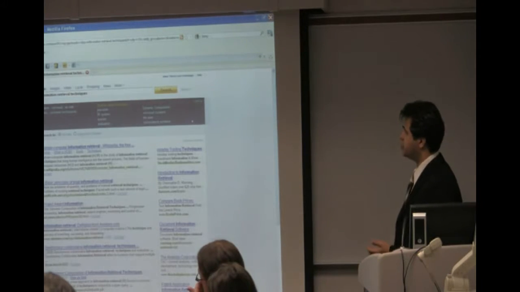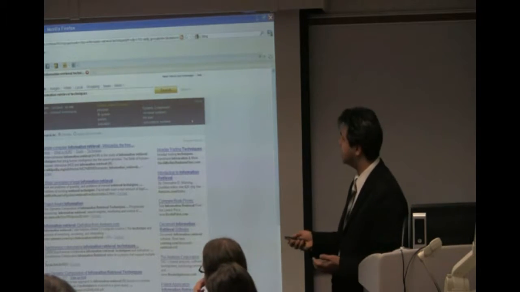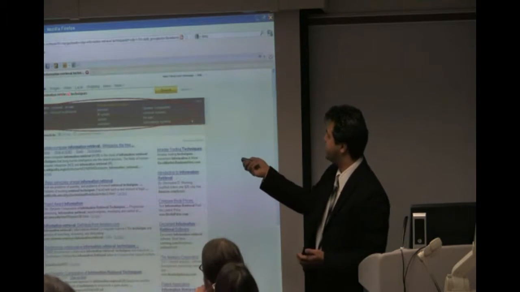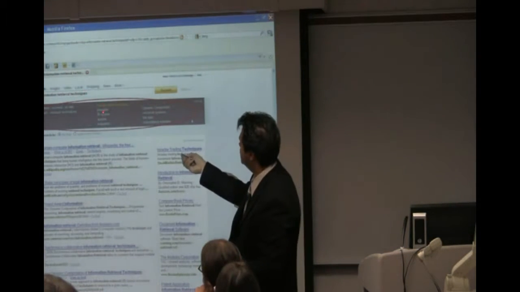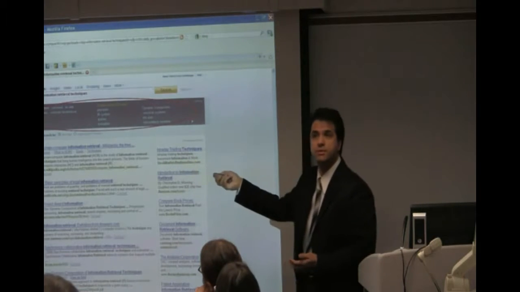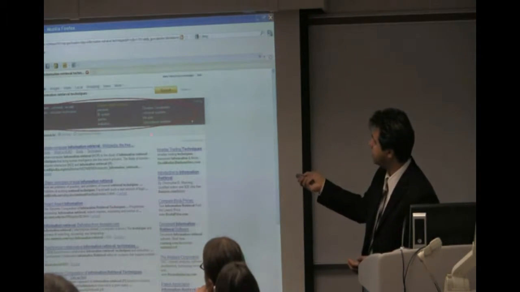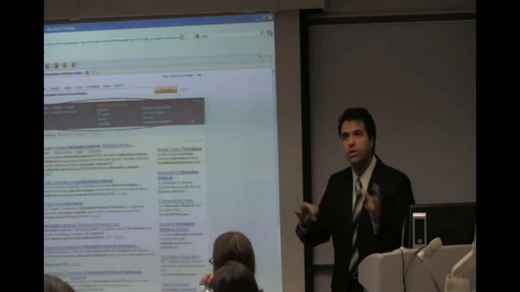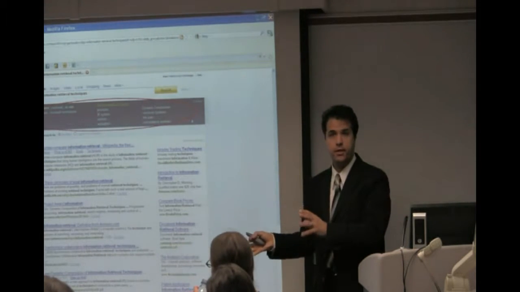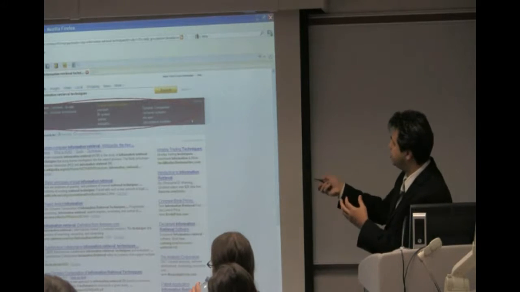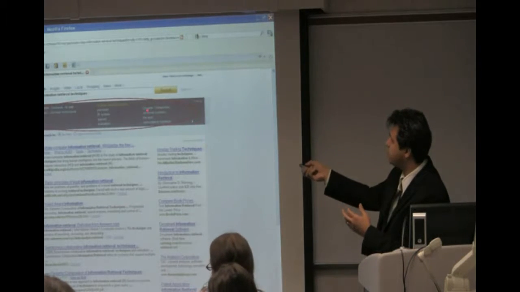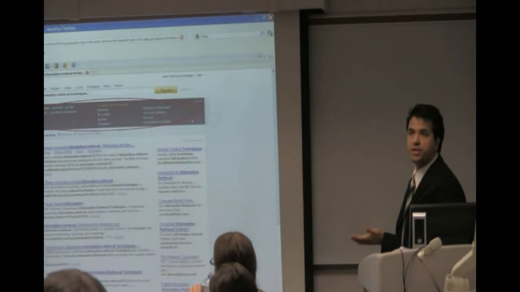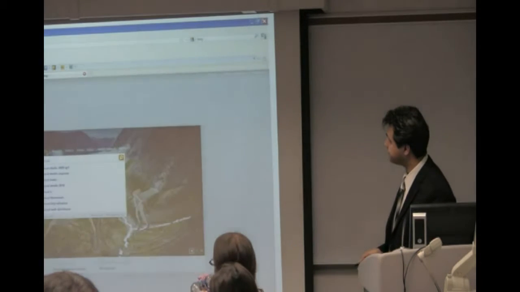Other search engines, for example, Yahoo has done this, but it's a different setting. So you get a search term, information retrieval techniques, and then it says explore related concepts. So it shows topics and search terms that are somehow related to what you're putting in. It's more static, but you can actually explore further or click on any of these and carry out a search based on that term.